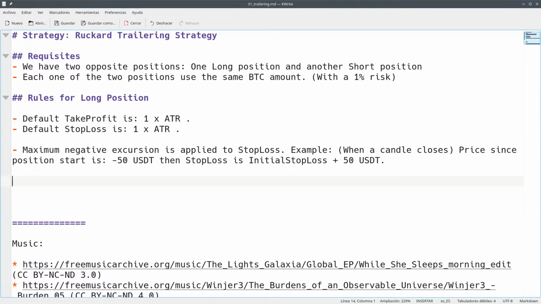What more do we have? We have the maximum positive excursion applied to take profit.